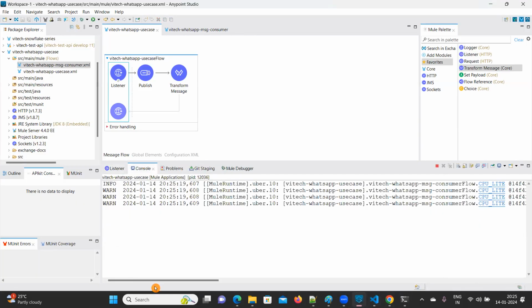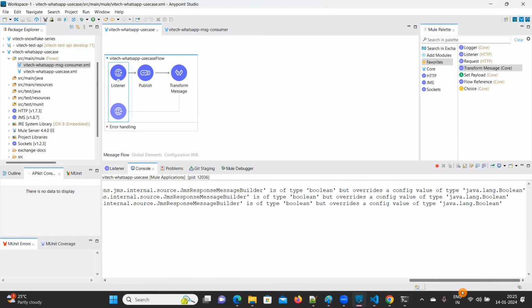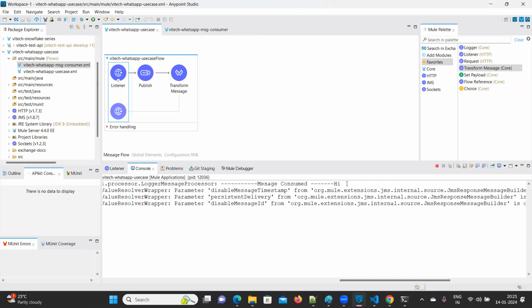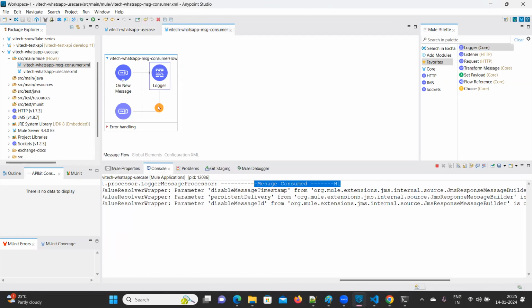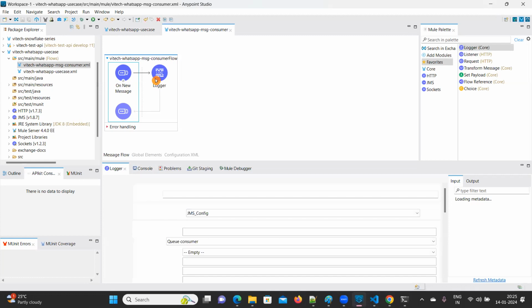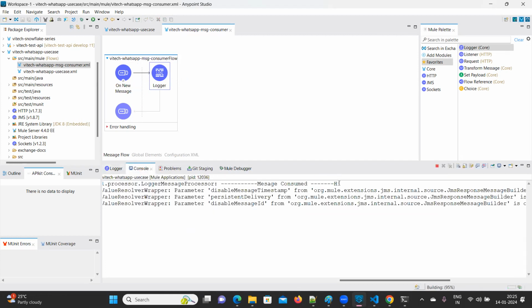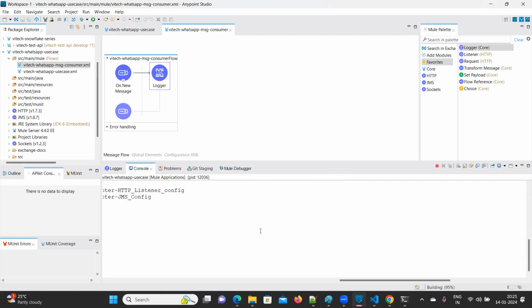Go to console and verify. See, if you observe here, message consumed: hi. There is some spelling mistake in the message; let me correct it. See, it's automatically reading, or receiving, the message.